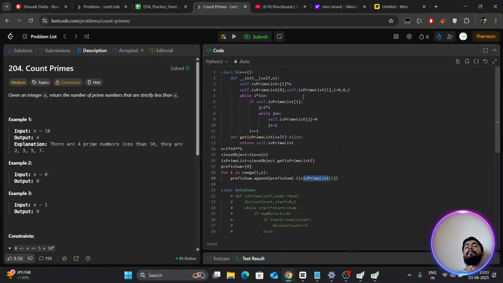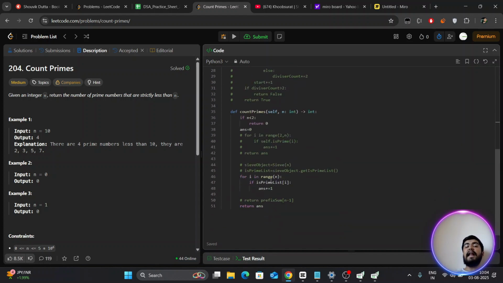You remember our prime list holds 1 for prime and 0 for not prime. So when it is not a prime, it adds 0 by default. If it is prime, it increments the count and appends to my prefix sums, right? So now tell me guys, do we need to iterate now?